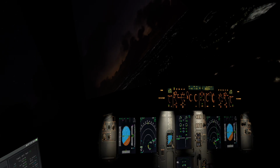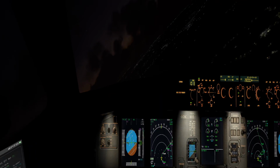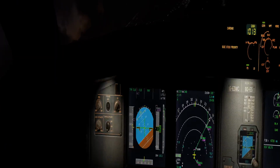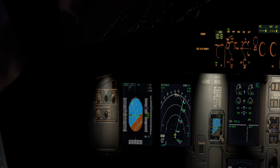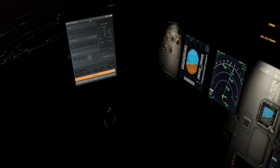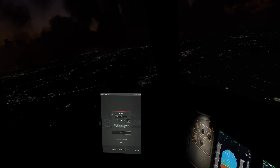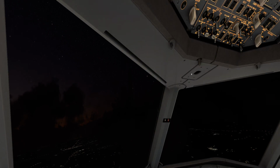So we'll have constraints on departure tonight. Let's fly the constraints. Accelerating up to 250. Got a ground speed of 241 at the moment. Got alt star, climb blue. Let's get this out of here. Well, like I say, that was weird. Very, very weird. Put the dome light on, see what's going on.